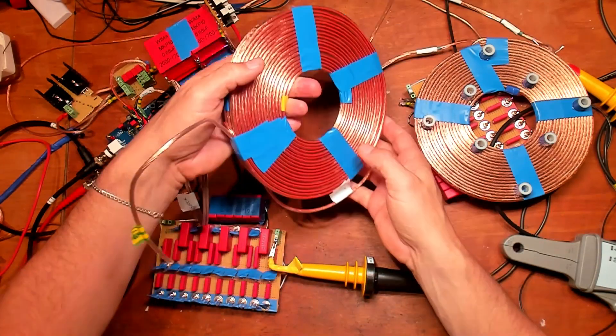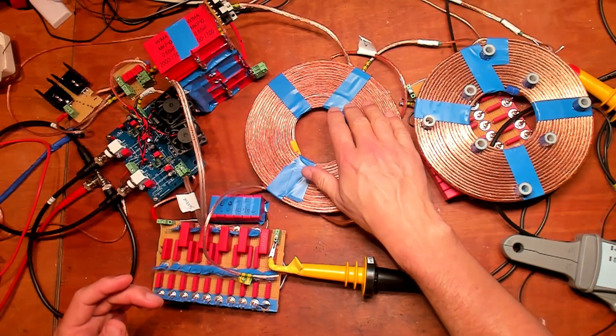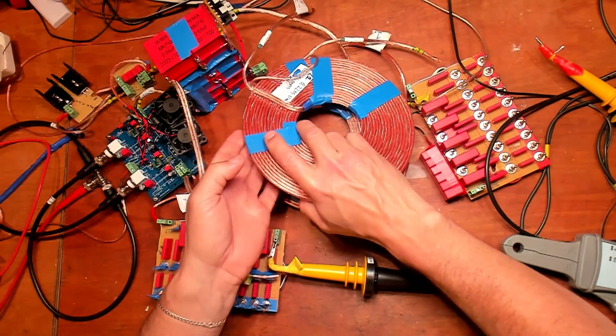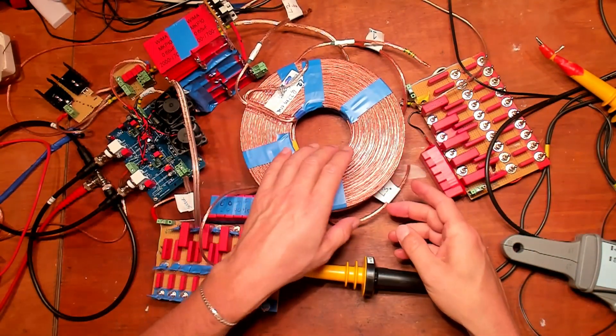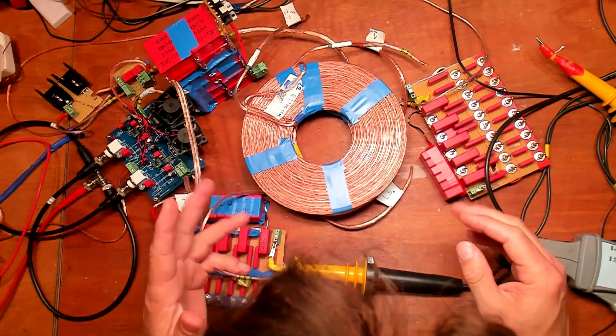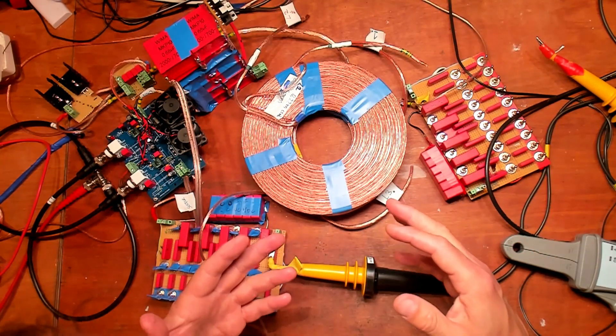This makes the resonant frequency of this L1 coil a lot higher, and that results in a faster impulse. I want to test this and compare it with and without epoxy. This is the setup of the three coils. I am first going to test it without epoxy, then cast it into epoxy and let it harden for a few days, and then test again to see the differences.